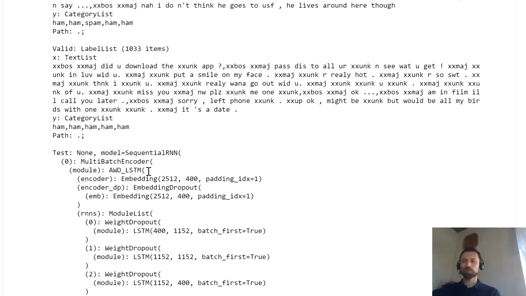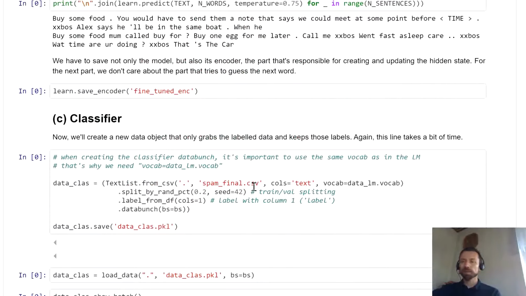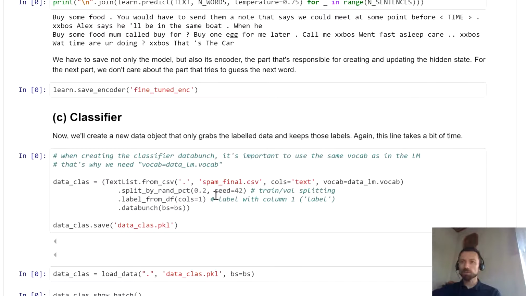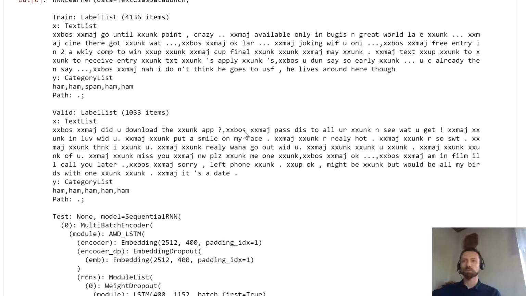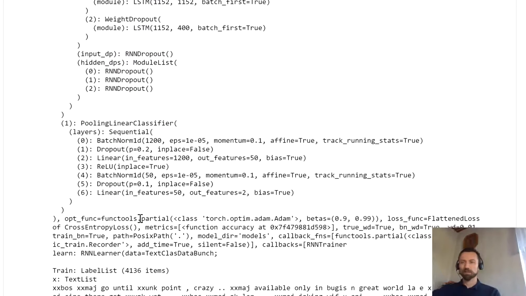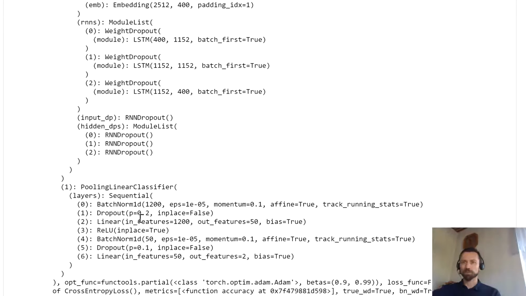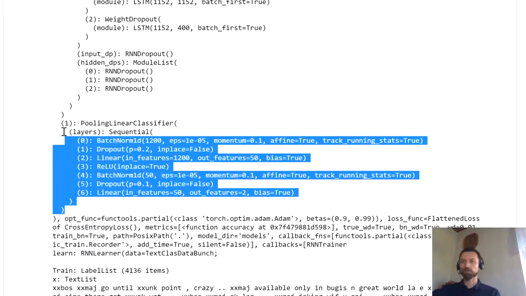Good. Then we see here the architecture which is being used, which comes from the AWD LSTM model, which we have defined somewhere in the learner. Here we set which architecture we want to have, and this is now shown here. Here it even says AWD LSTM module with some layers, embeddings, and embedding dropout, and so on. But you don't need to really understand this. It's just the architecture of the network. If you want to understand it, you're very welcome. There are many resources on the web on these models.